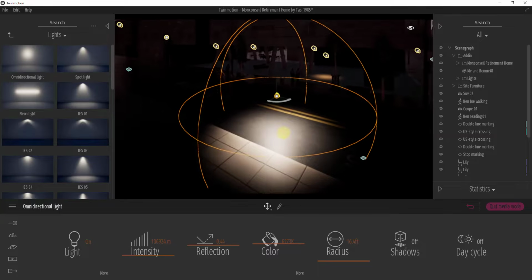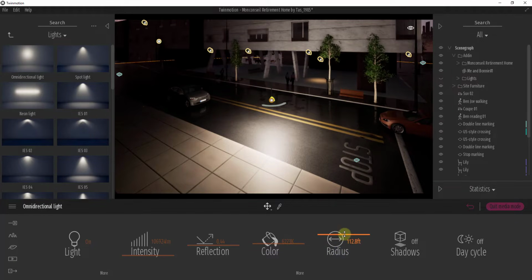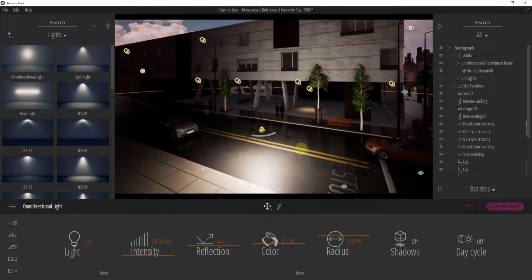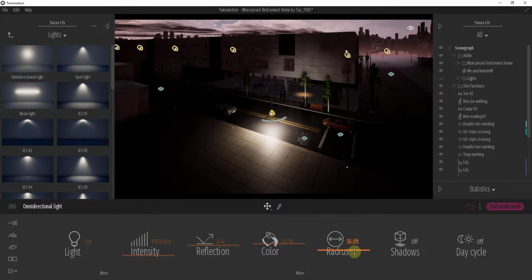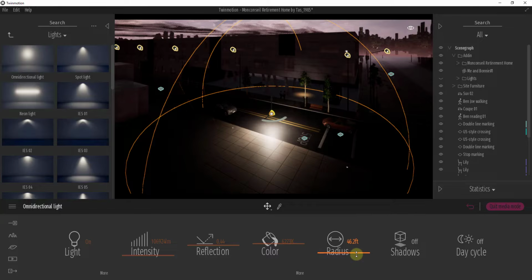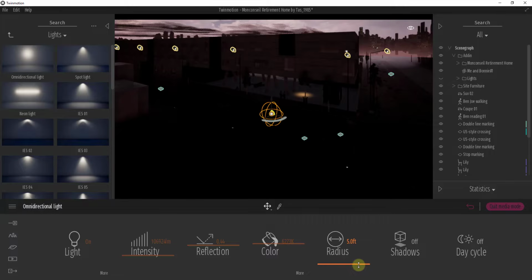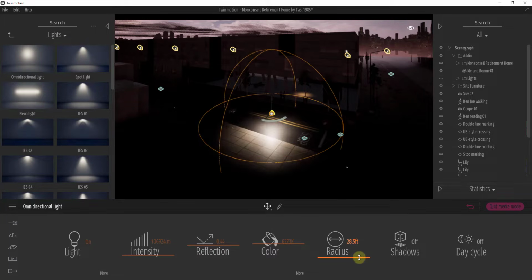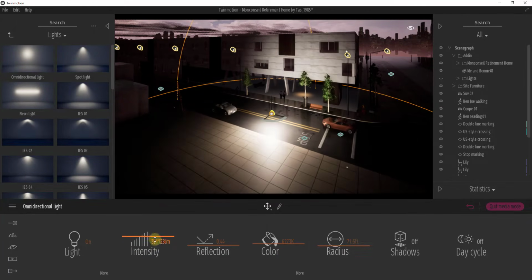And so the Omni light also allows you to adjust the radius, so how far out the light goes and how far out it affects different things. You can see how as I drag this further up, this light is going to affect more things. However, one thing you need to be aware of is if you have a ton of these lights in here and you've got this way wide for all of them, it is going to be a little bit harder on your processor because they're just affecting more things. So if you keep this small, you can see how this is affecting less stuff, and this is going to have fewer calculations you have to run. Or if you make it a little bit bigger, you can see how that's going to affect more things, and it's going to be a little bit harder on your processor.